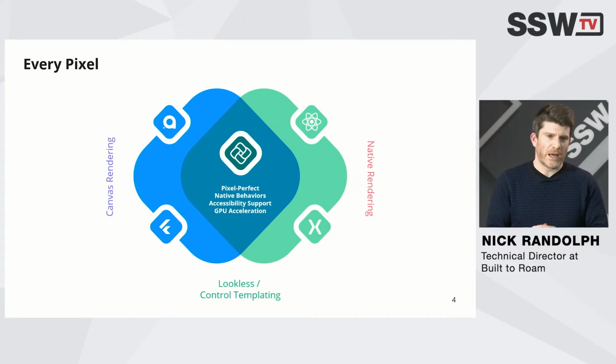On the left-hand side, we have these canvas rendering technologies. So we've got Avalonia and we've got Flutter in the bottom corner. Their philosophy is that the device is a canvas, and so they're going to draw every component themselves. They're responsible for every little bit of layout. In the case of things like Flutter, that gives them great control, okay? But on the flip side, it also means that they have to rebuild everything, right? So they have to build the text input control.